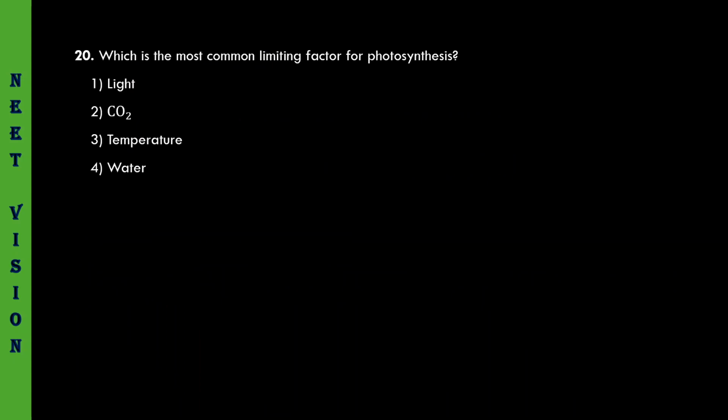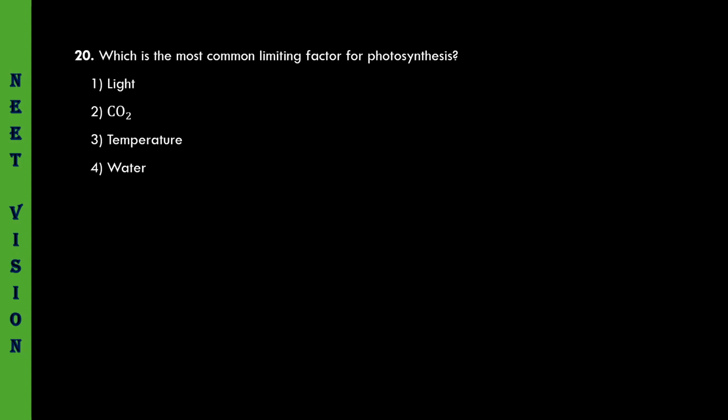Coming to the next question. Which is the most common limiting factor for photosynthesis? Most common and most important limiting factor is carbon dioxide, because the CO2 concentration in the atmosphere is less than optimum concentration. Hence, it is usually the limiting factor. Light is not the limiting factor. Light intensity most of the time is more than required in nature. Temperature more than required is available in many cases. Water is usually sufficient. Usually in dry conditions only, water deficiency is noticed and it may behave as a limiting factor. But here CO2 is the most common limiting factor.